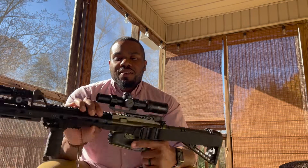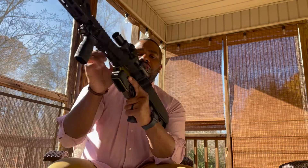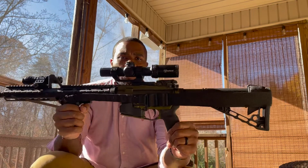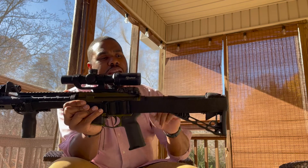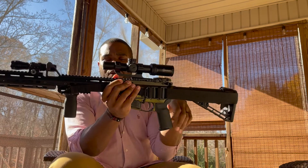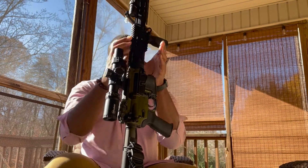Back to the video — this is my go-to rifle, battle rifle, SHTF rifle, whatever you want to call it. It's my Colt LE 6920. I have it set up a certain way and I'll let you know why. My go-to rifle follows the old KISS method — keep it simple, stupid. The main items are an optic or red dot, a sling, vertical grip, flashlight, and backup sights. Basic — that's all we need to get the job done.